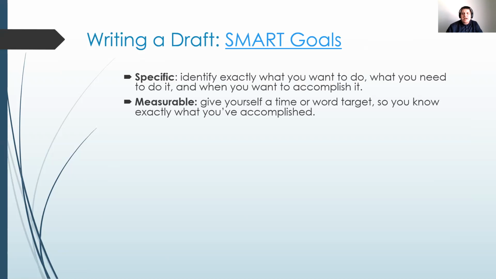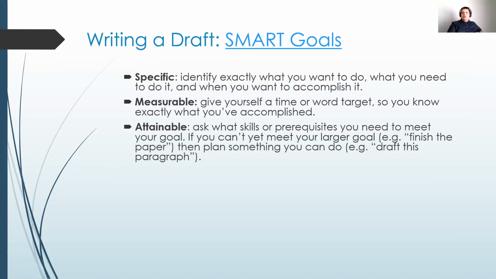It may help in some tasks just to give yourself a time limit. Often when I'm going through drafts, I will set a timer and say, I'm going to work on this for 15 minutes. And then I'm going to give as much feedback as I can and move on to the next task. I find that helps a lot with grading because I can move through a certain amount of time and I don't have to worry as much about getting X number of papers done every single time.